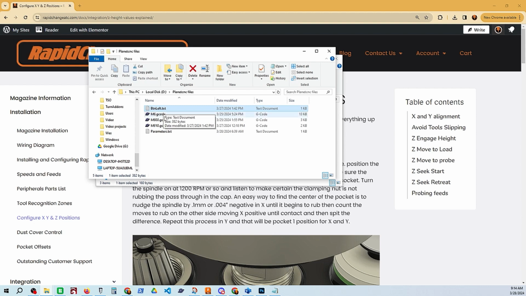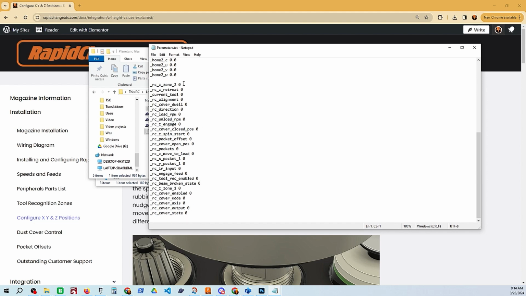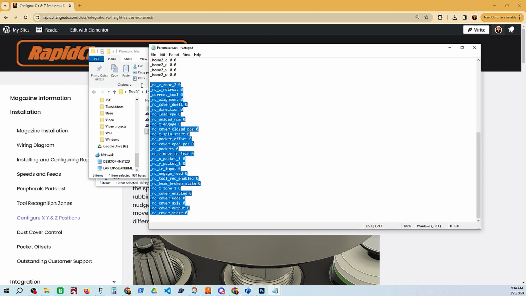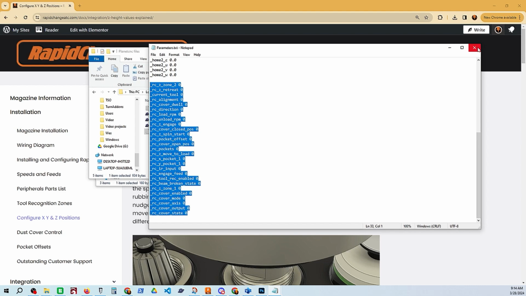We're going to copy and paste that into the proper place, but I wanted to show you the parameters.txt file. Now the parameters.txt file, I just started using it, so a lot of this stuff isn't populated, but you may have this already, your work offsets and everything. So what you would need to do is to take and copy all of this and paste it.